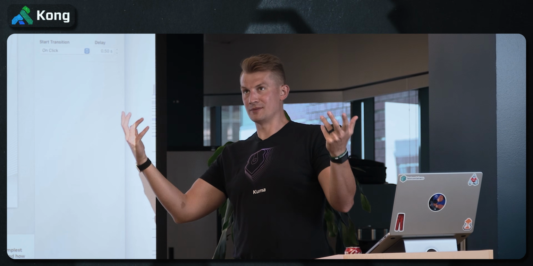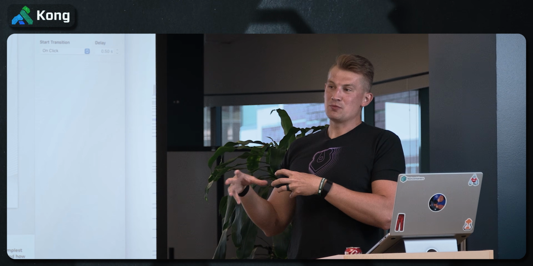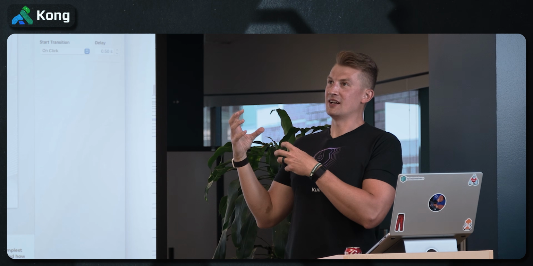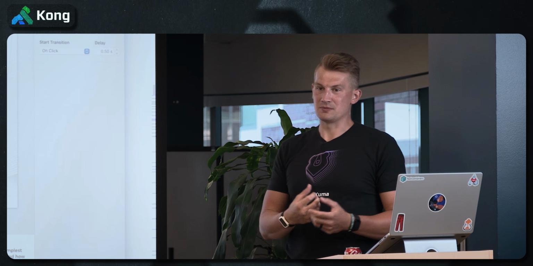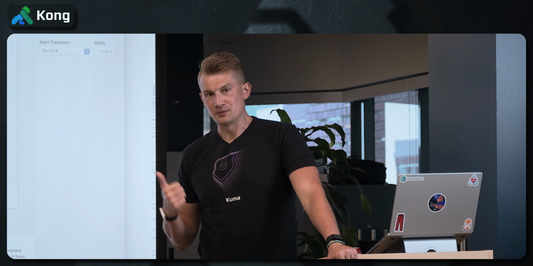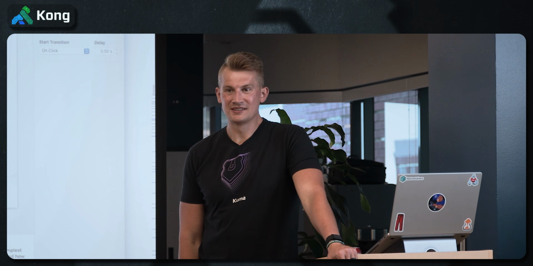There's the Gateway API in Kubernetes. Sorry, the naming is hard. Gateway API is a new specification in Kubernetes, and they will be using Envoy to build the reference implementation for it. So there's lots going on and lots of cool stuff happening.